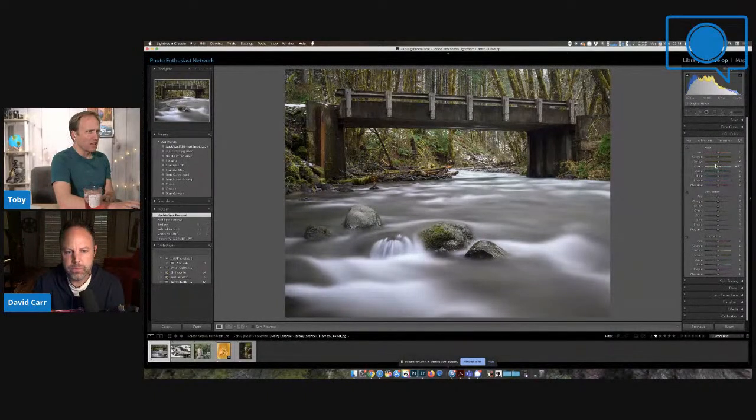And the only other thing I did while you were talking is I just came down here into the color panel and I just tweaked the yellows and the greens to the right a little bit to just kind of make the moss and the green pop. And you could actually up their saturation a little bit as well. Just kind of give them a look there.